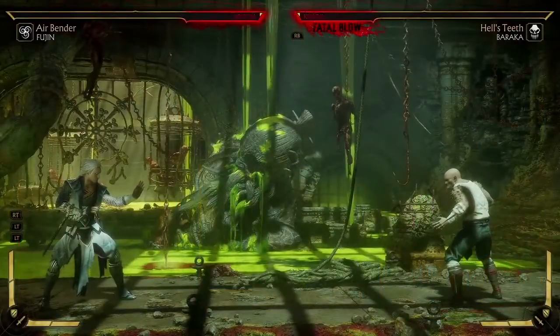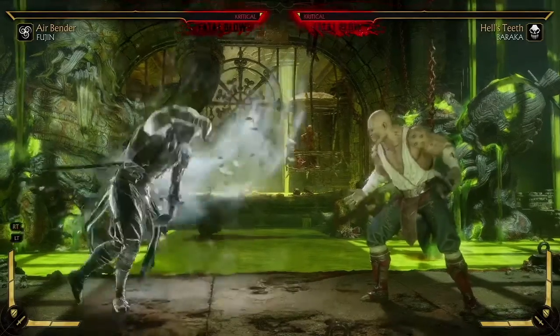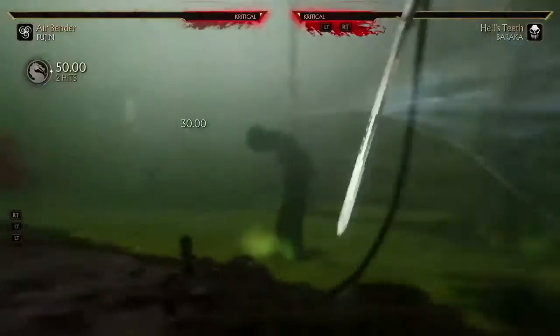Cool. Let's show everybody the full Fujin Fatal Blow. We've seen parts of it in the trailers. The N2 to this is really good. It takes up a ton of space. It's great for using it as an anti-air and stuff when they try to jump out of his restand.